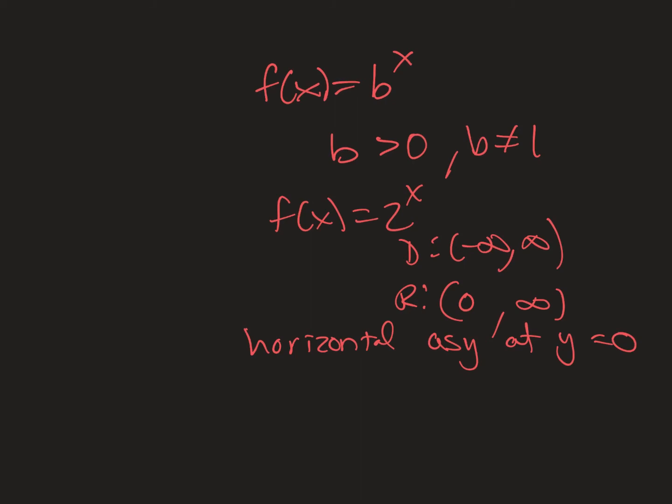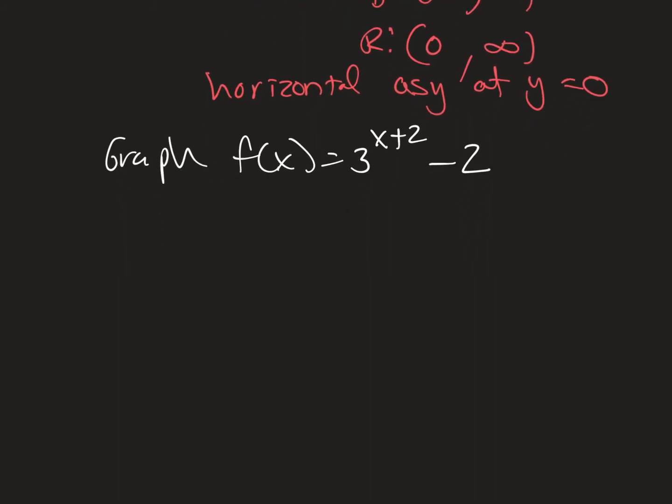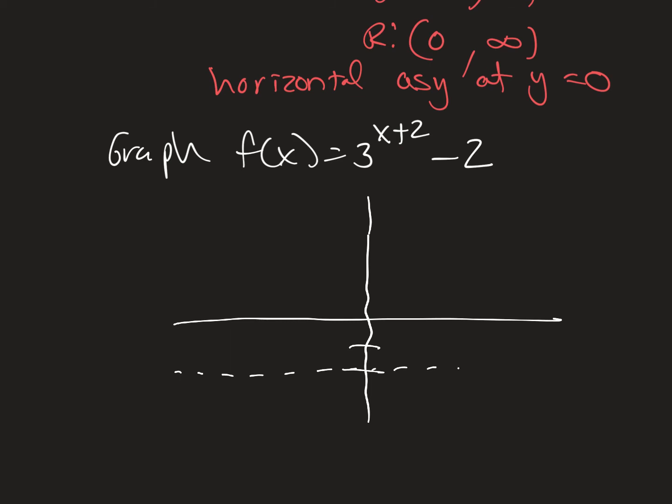Okay, so let's do a graph here of an exponential function. Not going to be as basic as this, but what about if I asked you to graph f of x equals 3 to the x plus 2 minus 2. And I asked you to plot at least 3 points. Well, first thing, it's a basic exponential, but it's been shifted down 2. So my new horizontal asymptote, in this case, is going to be y equals -2. And this will be confirmed when I start plotting some points.